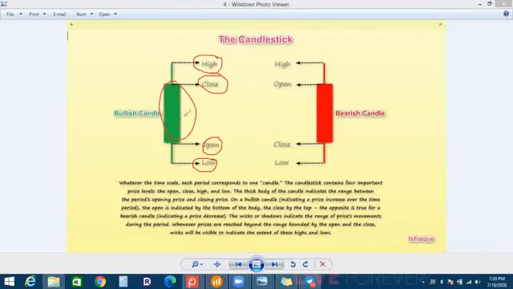So if the price covers the distance upward and closes above the opening price, it creates a green body. It creates a positive change in the market. Positive change is an upward change. So this body shows the bullish, the bulls are in power.